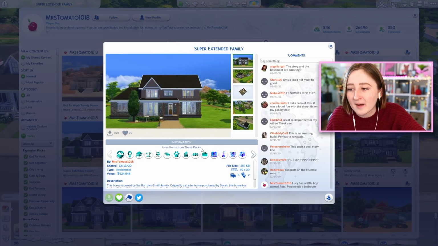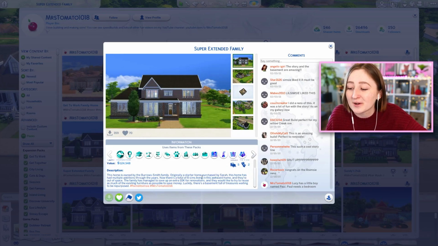But those of you who watch my Twitch streams might recognize the name Mrs. Tomato. Christine has been a friend of mine for a long time, and she's a really good builder in The Sims, and she built a really interesting house. Now, it's not an ugly home. A lot of times fixer-uppers are really run down, covered in spider webs and cracks on the wall. This house isn't like that.